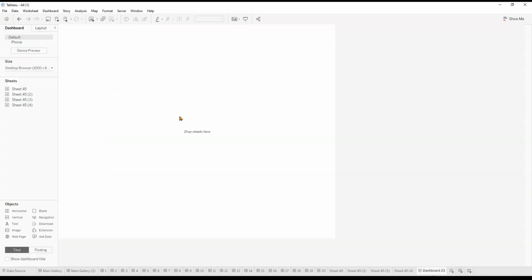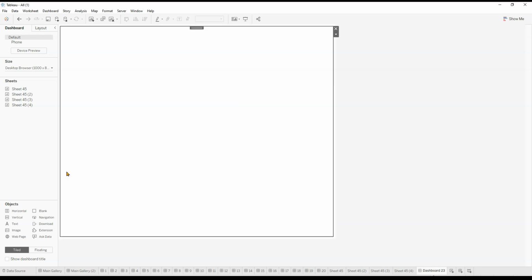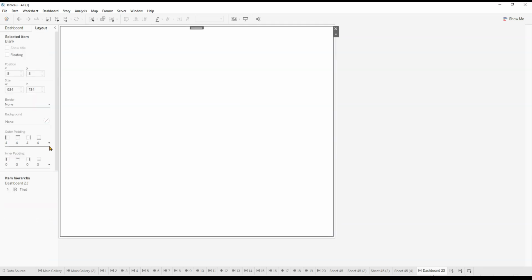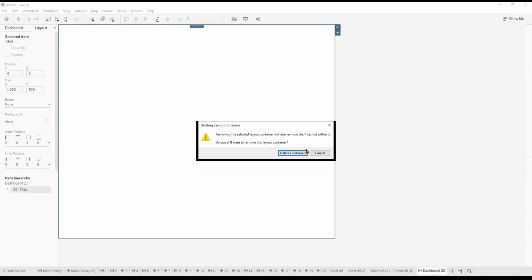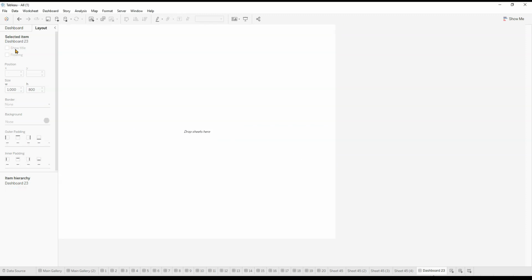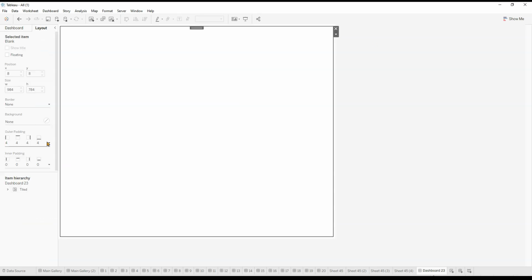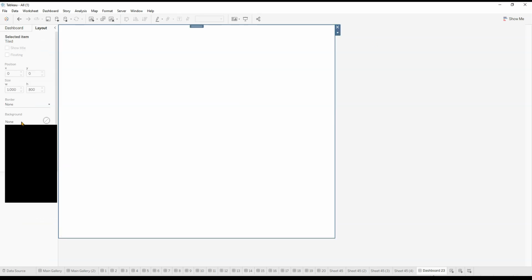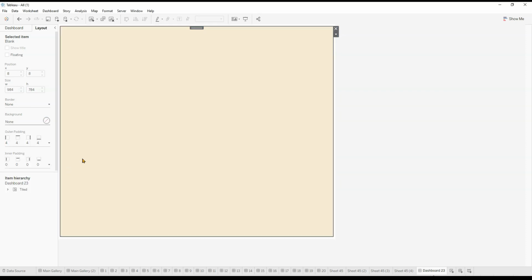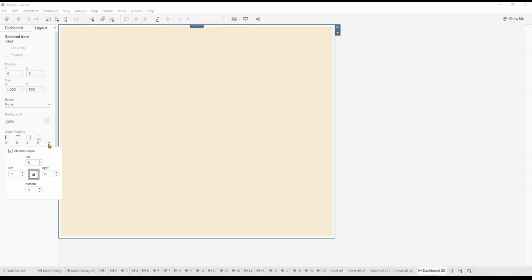New dashboard. So I'm just going to focus on building the dashboard itself. The background, I'm just going to keep it simple. I'm going to pull a blank in here, and remove all the spaces around it. Actually, I don't want that in there. Delete it. Oh, okay. Just bring it back. Something funny about Tableau, it does that all the time. Okay, so let's just keep this here. I'm going to change the background so that it matches. I'm going to remove the space by hitting this, 0, boom.